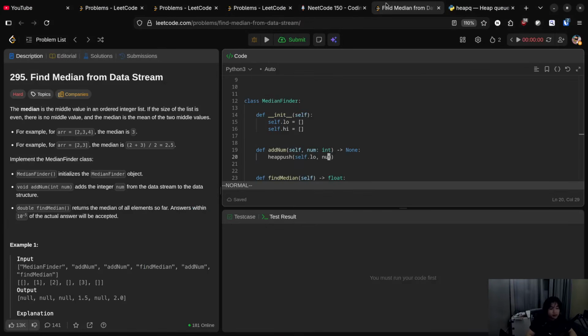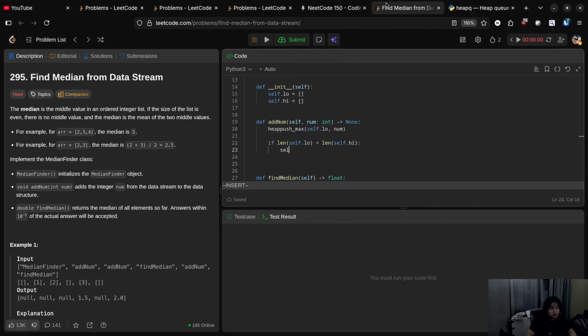So we have here heap push max, and then check. If the length of self.low is less than self.high, then we need to rebalance it.